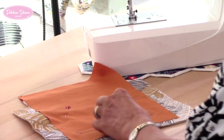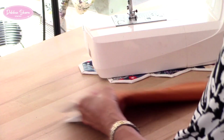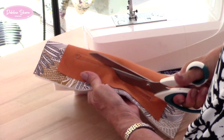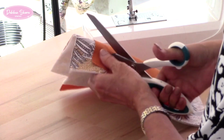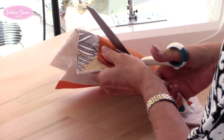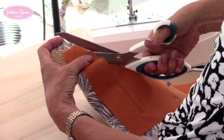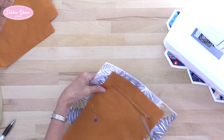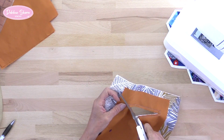And then you'll need a very sharp pair of scissors to make a snip into the centre. And then cut straight down the centre of the line that you've just drawn. When you come to the Y shape, you're going to snip into the corners. So as accurately as you can, right up to that stitch line, but not into the stitches. The closer you can get right into the corner, the better. And the same on these two sides. So right into that corner.